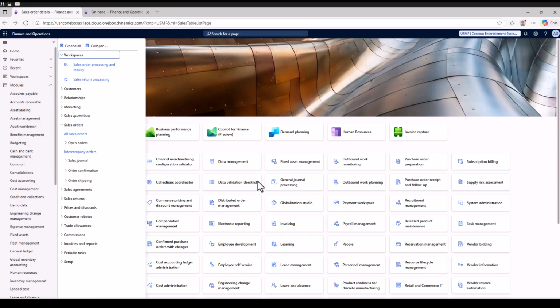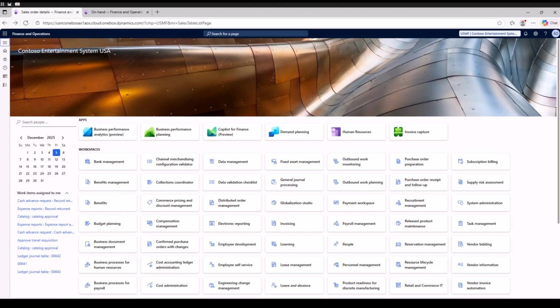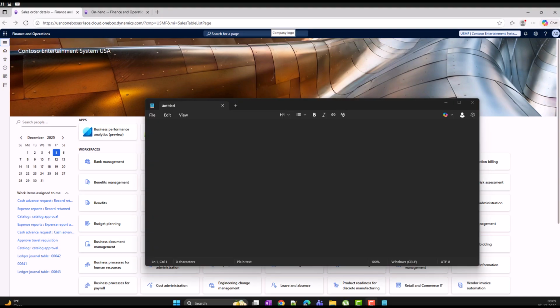Let me open Notepad here. Assume a customer orders 100 products from us, and let's say we only have 60 available. So we'll do a shipment for 60, and we'll do invoicing as well. Then later on, after a week, we'll be able to manufacture the remaining 40 products. Then we'll send these 40 products in our second shipment. So this is the scenario that we are going to see.